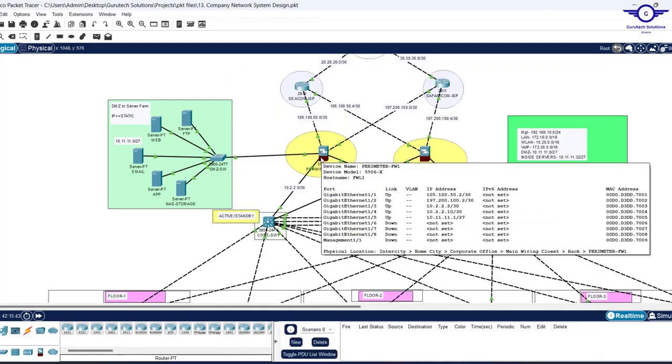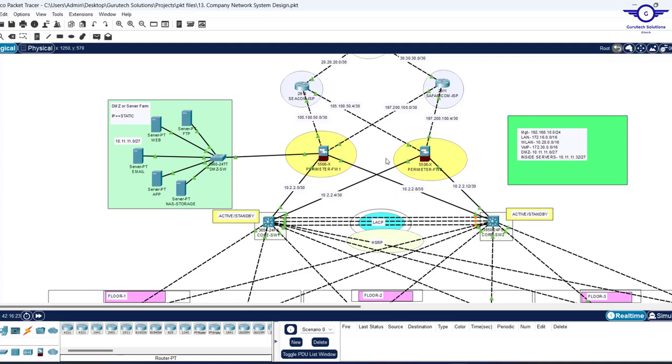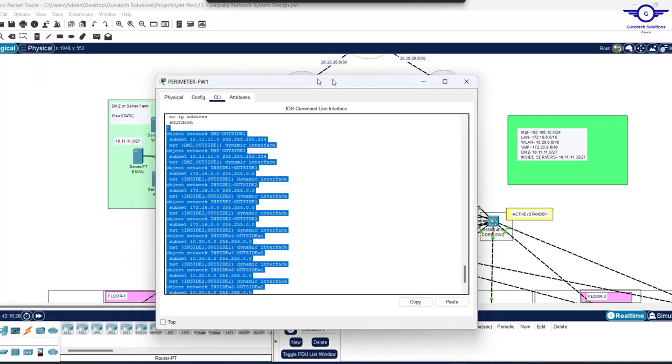So let's now create inspection policies on the firewall. I just want to create inspection policies to allow certain services or applications. One is ICMP, ping. Another one is web, HTTP. The third one is maybe DNS. Okay. Only let's just say 3. I don't want to allow too much because you can allow at your free time. I just want to demonstrate. Okay. All right.